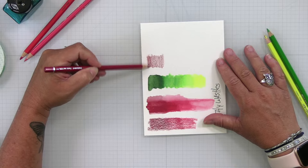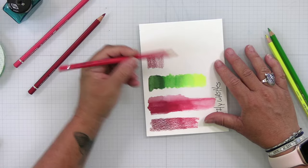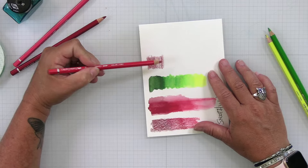Now remember, the more you apply, see how it's just like working with color pencils. The more you apply, the darker you can get. Now I'm going to come in with the permanent carmine, which is the second color. And what I'm doing here is applying these colors together to create that wash.